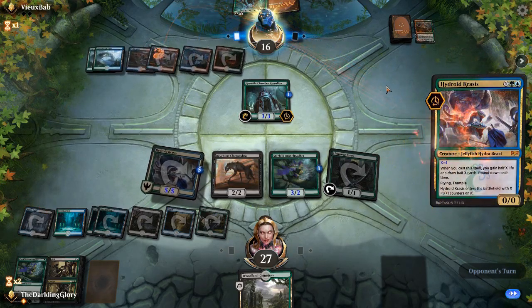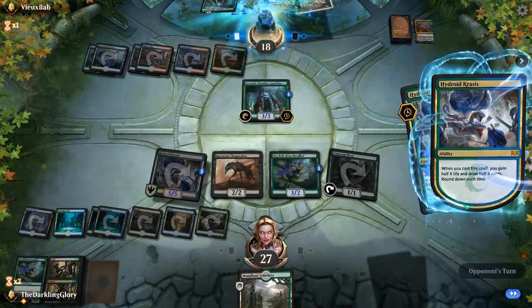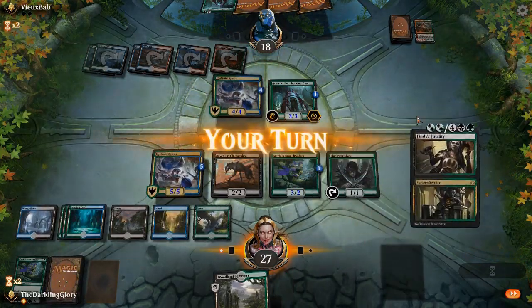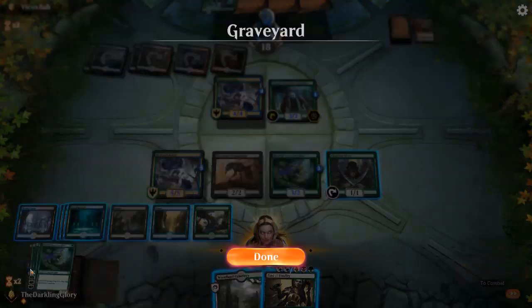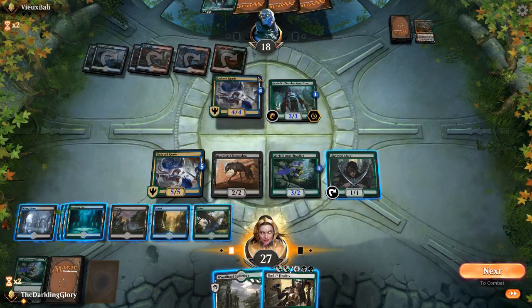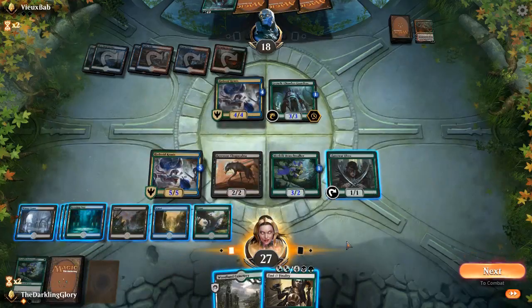Yeah, we're still in trouble. This represents 2 additional 4/4s eventually, and they drew 2 cards off this Krasis, so things are not going swimmingly. That said, I don't think... I guess I'll attack with the 5/5 first. If for some reason they block, I'll just buy back these 2.